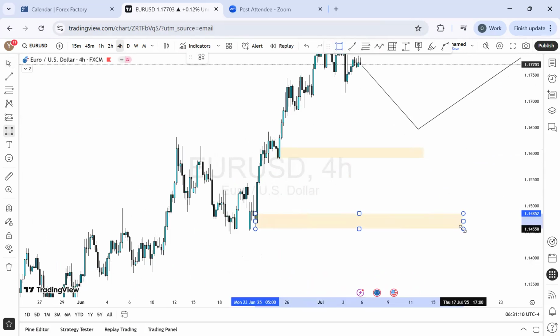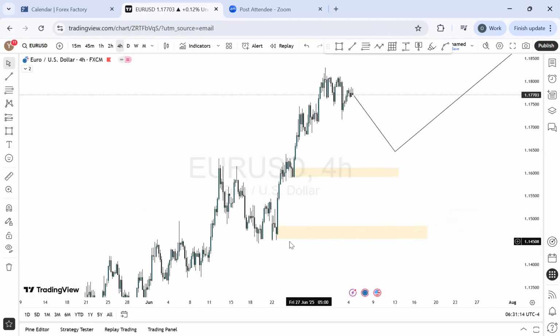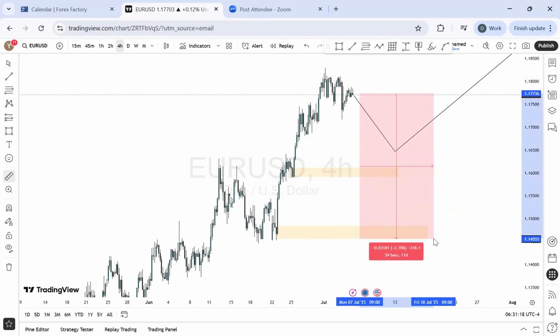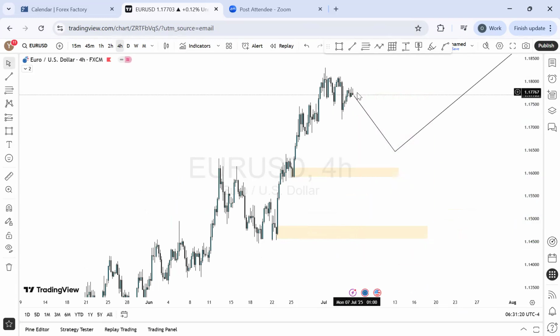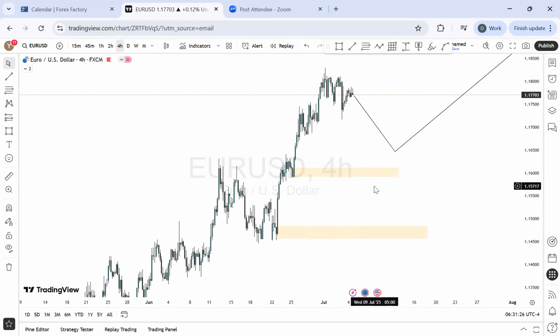If you only want to long Euro US dollar, these are the best price levels you can look for a long. This one right here, whereby the market will be selling, it will sell down about 315 pips, and you can also do a sell of 170 pips. So these are the two levels that we can be looking forward to for a buy if the market eventually sells.